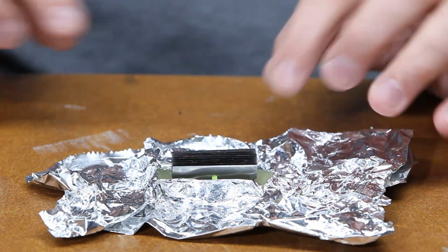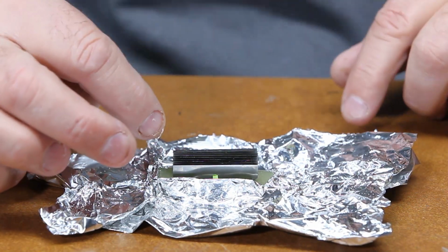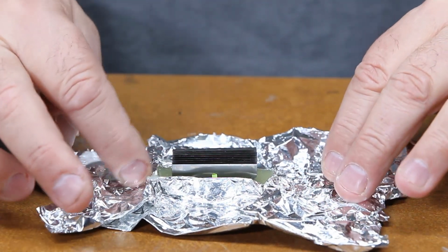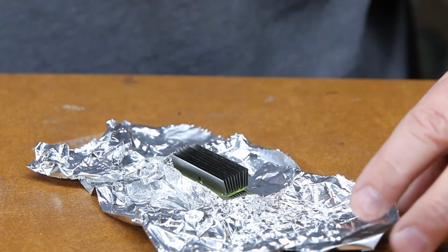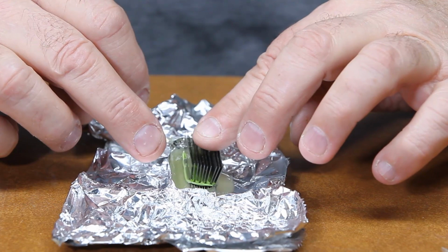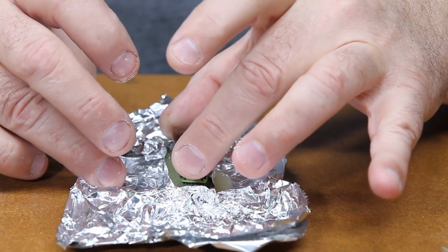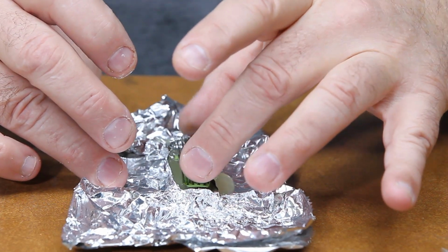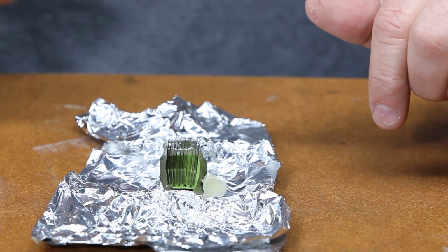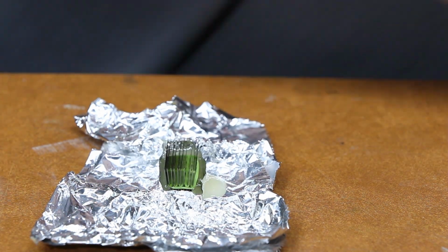If your form's a little deeper, you still have room, you can put a little bit more in. In my case, the form on my backside here is a little shallower, so I've got a little spill coming over the backside. But that is going to be enough to hold those in place for our cutting tool that we're working on. And again, it's not beauty on this one, it's total function. So now we're just going to let that sit and cure up, give the epoxy a couple hours to set, and we'll be ready to use it and show you how to make your own Mylar strips.